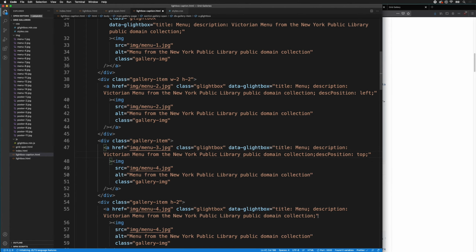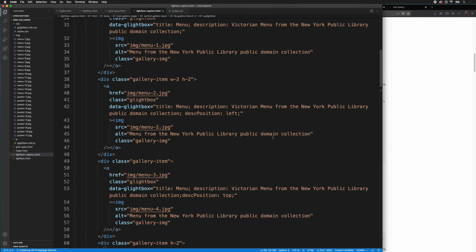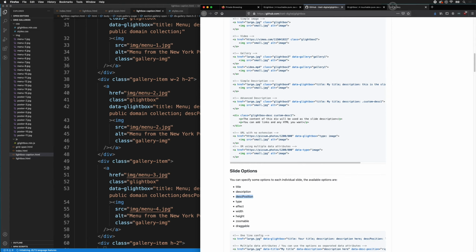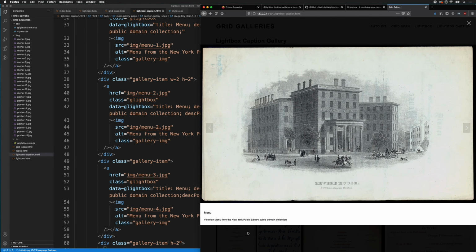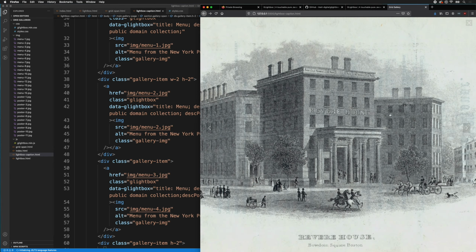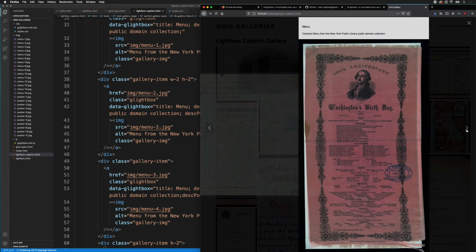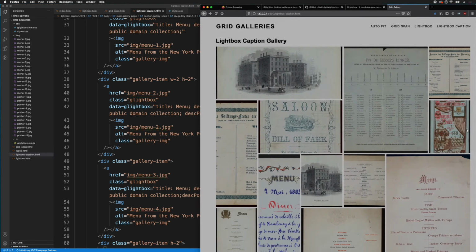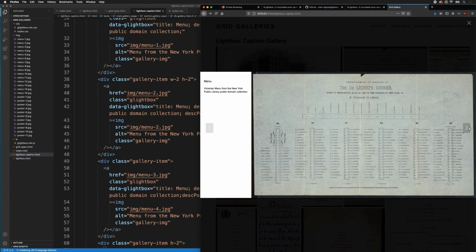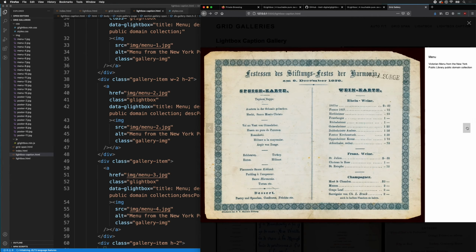And on the next one, we can say top, and then one more. And then if we save that and we go back to our gallery, we click, the default is on the bottom. But if I click here now, we can see it can be on the left. It can be on the top. Or it could be on the right.